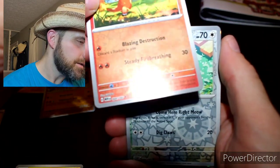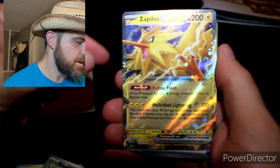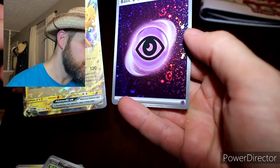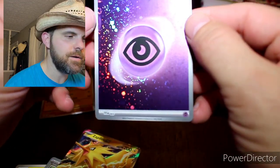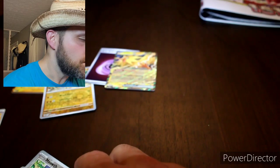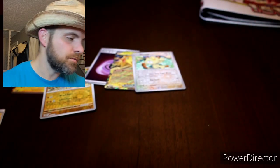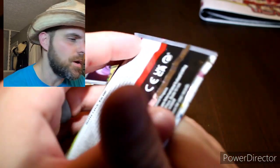Wait. Yeah, that's reverse holo and a... That's not a rare. Okay. Oh! Oh, there you go. Zapdos EX. Nice. And a holo energy. Look at that. Ooh, we got one short and curly there. Two short and curly. I got half a short and curly over here. That's nice. Lots of swirly curlies. Then we got the Zapdos EX. And that's a great looking card. Then we got the reverse holo. Wait, wait, wait. Oh, that's not a reverse holo Charmander. I'm so special. It's a reverse holo Meowth. The way my camera's working, it looked like that was the reverse holo, but it wasn't.